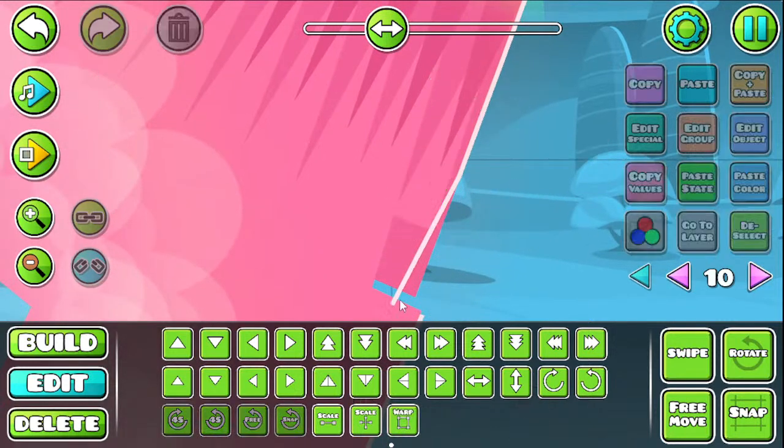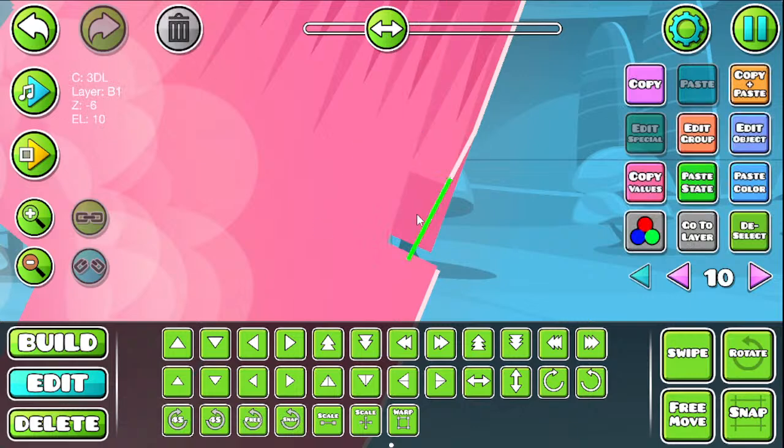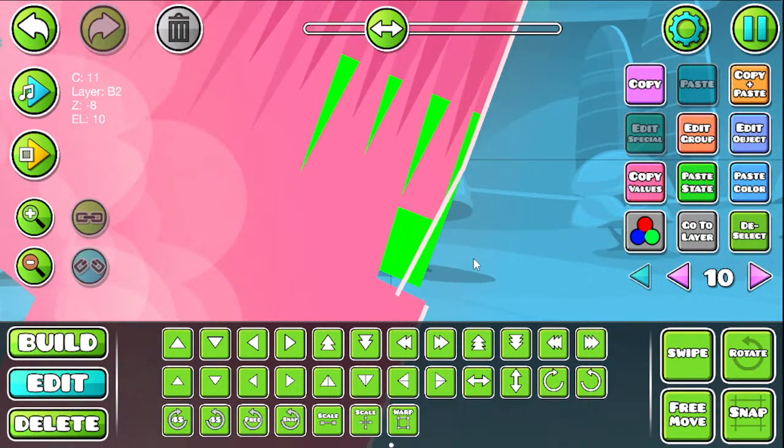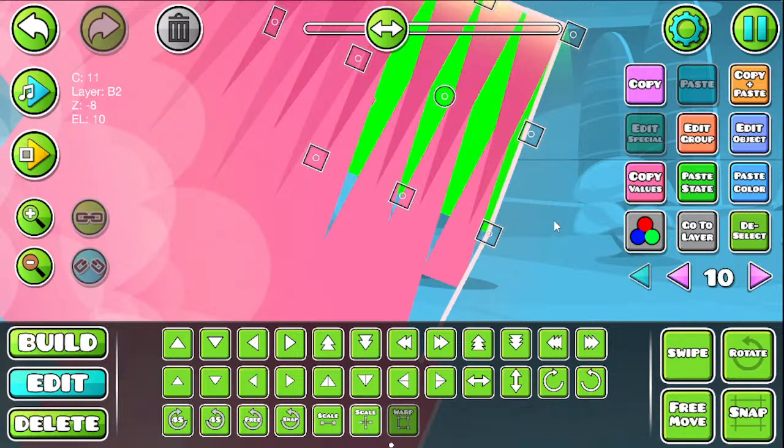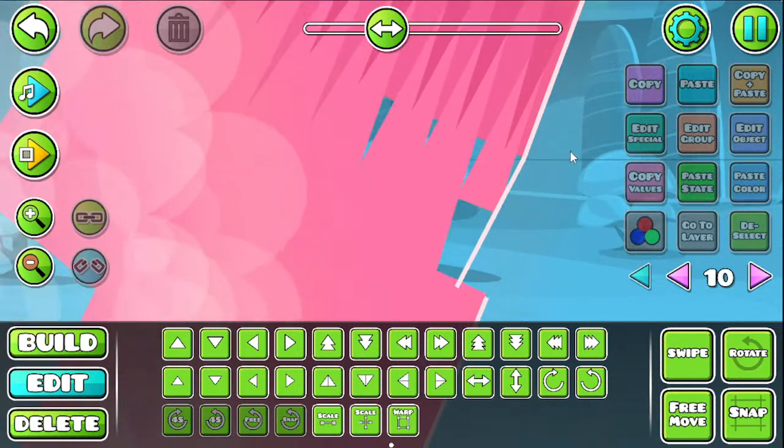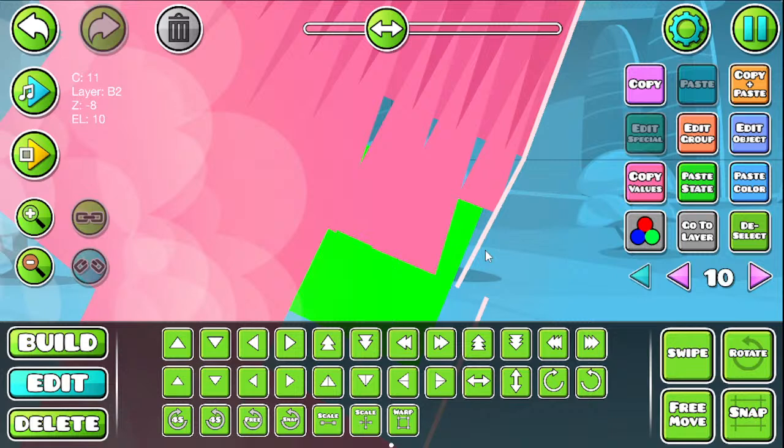Do something like that. And then let's warp this thing a little bit so that it fits in there. And then use another square, because squares are amazing.